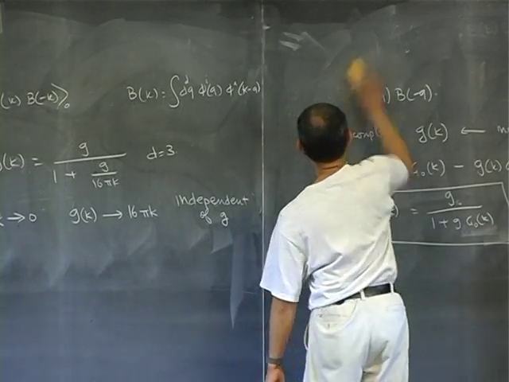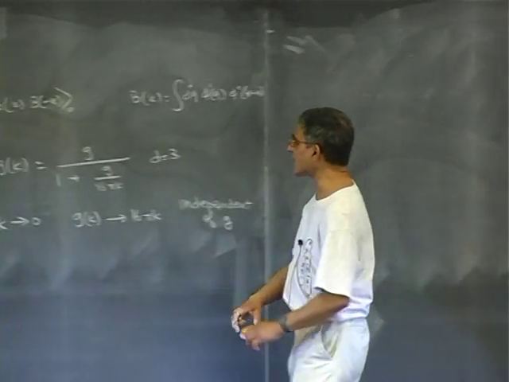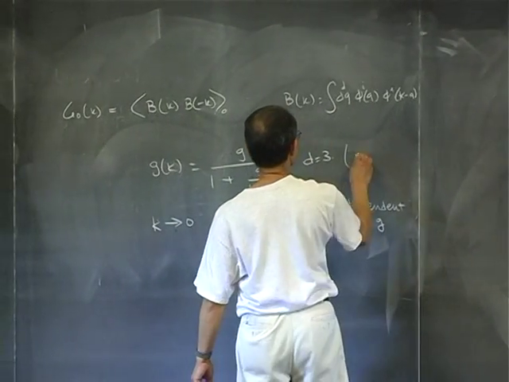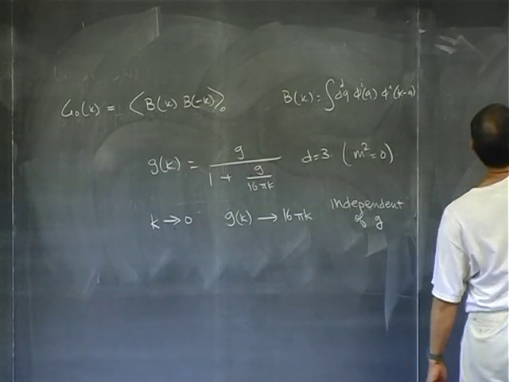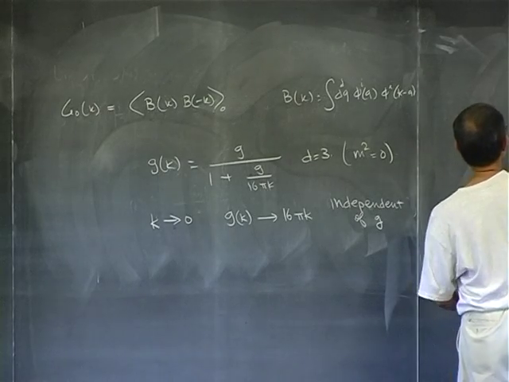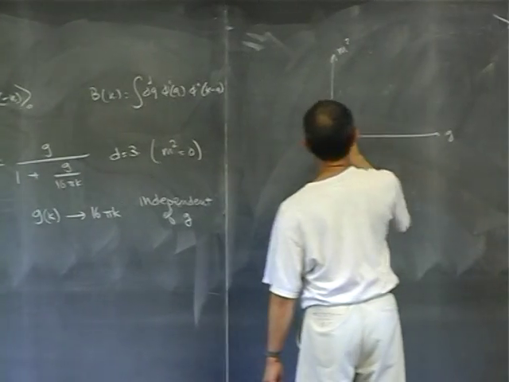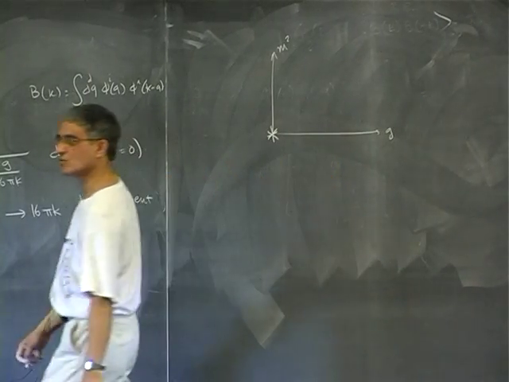Because if there is an infrared fixed point in the theory, this is exactly, so this is Z equal to Z, and I have set m square equal to 0. So, I am already on the critical surface. An infrared fixed point means that I have two objects, m square, and then there is a coupling G. There is a Gaussian fixed point at m square equal to 0 and G equal to 0.